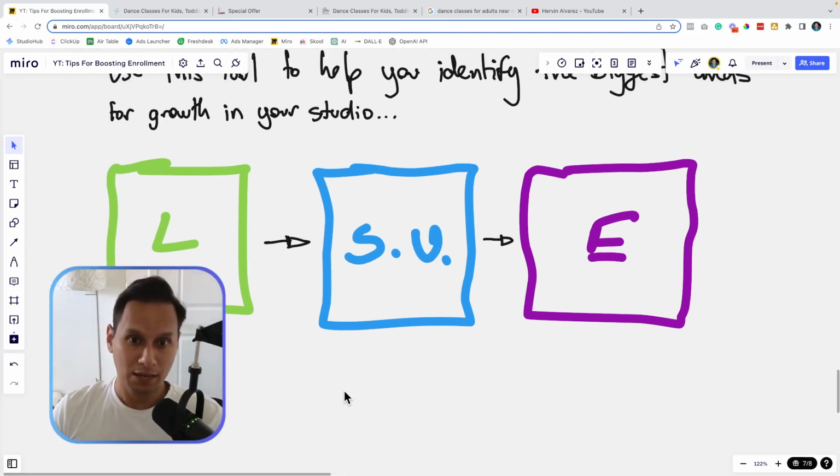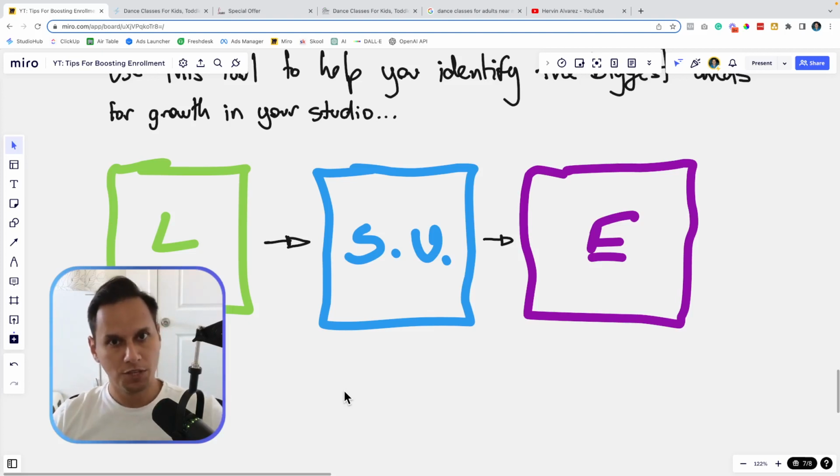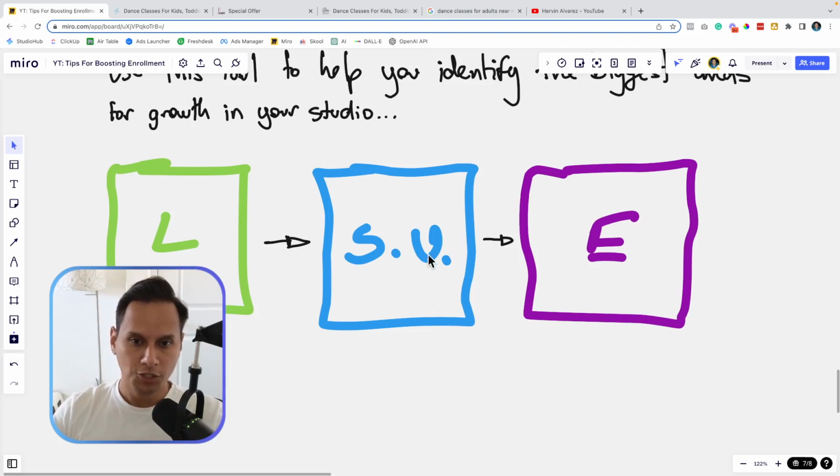And you might say, well, I have a system, but it's not that great. It requires a lot of my team to put in a lot of effort to work the system. Well, that's going to hold you back. If you don't have automation to help you follow up with people within 1 minute of them inquiring and so on, then it's not going to be as effective. People are going to fall through the cracks. There's going to be human error. So make sure that you have a system in place to get people to show up.